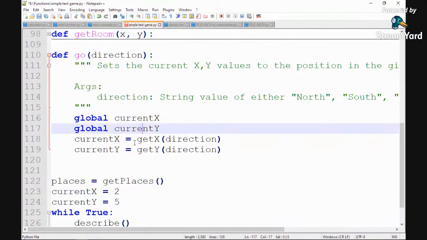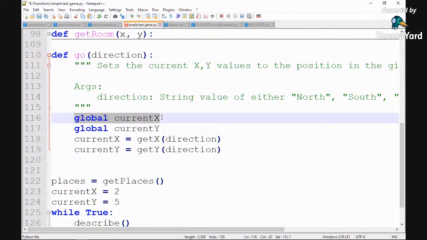If you're trying to change some values inside a function, they won't change outside the function unless you tell the function that that variable is global. Okay? Because what happens in a function stays in that function. A bit like what happens in Vegas stays in Vegas. Yeah.